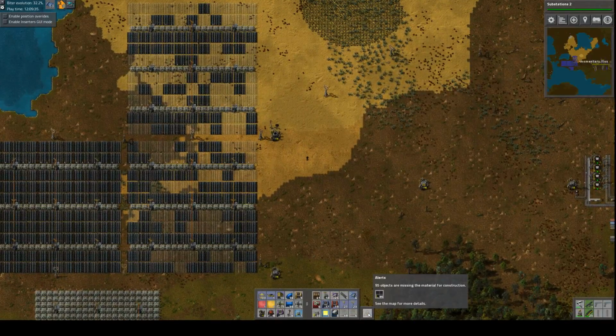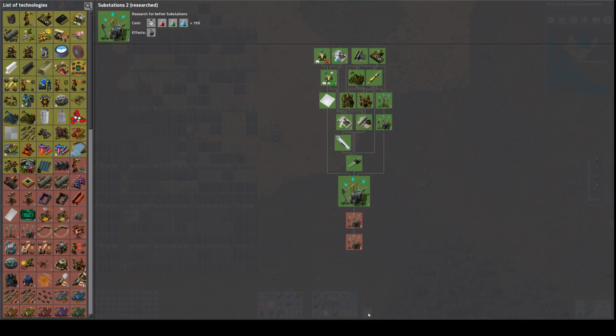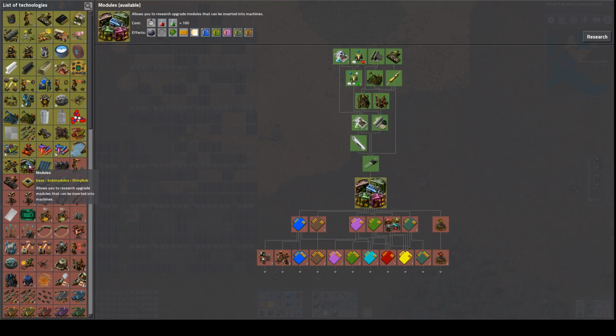Okay. Take a drink of coffee here while I think about technology. I think what I want to do with tech, there's a couple things. I want to get modules. Modules are required for power armor. They also are going to be required for speeding things up with beacons. So let's get those. It's green and red, so you know we shouldn't have a problem with science on these. Let's get those going.